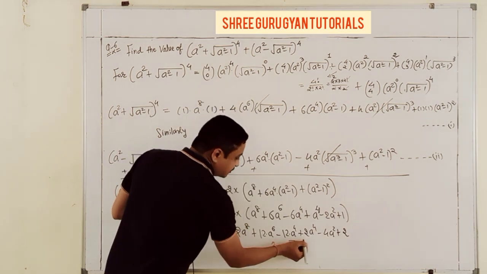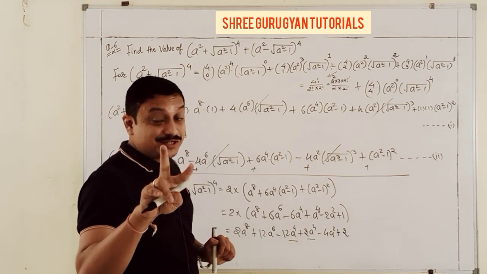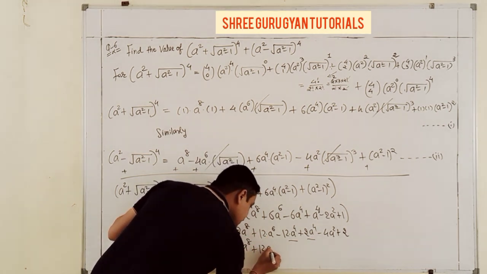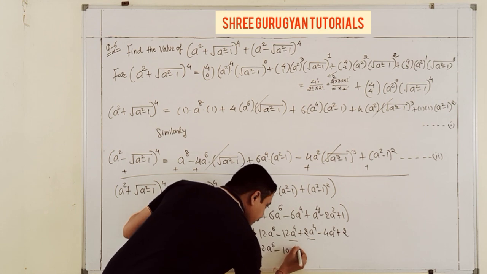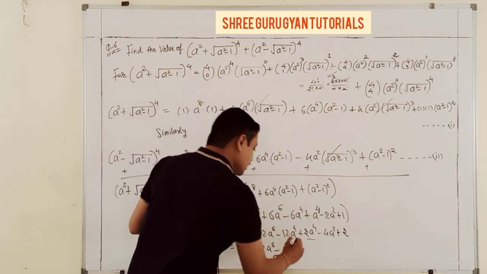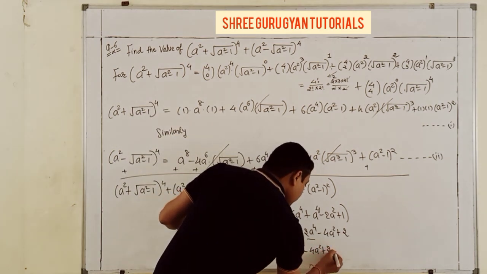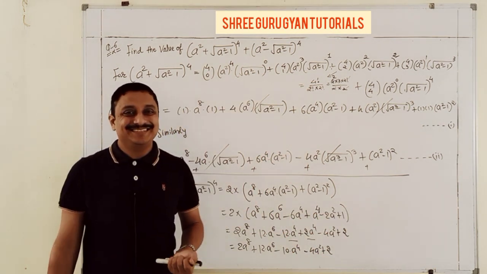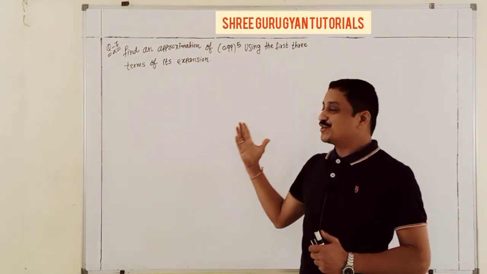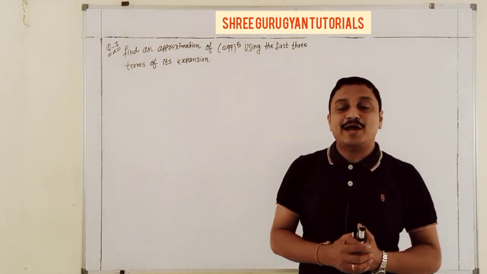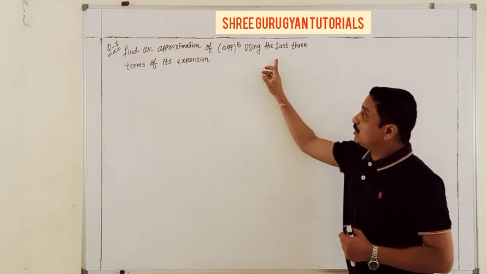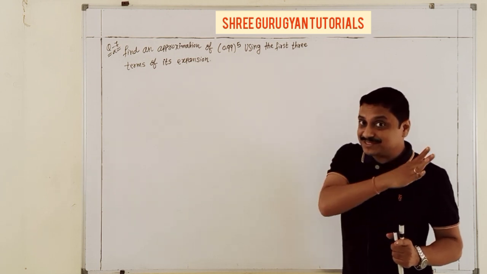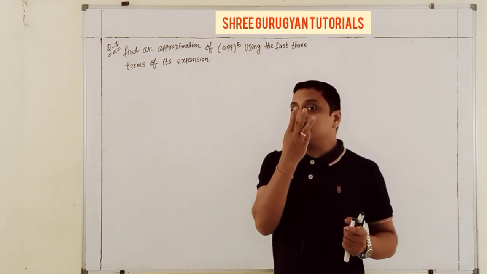So this is a like term, and always like term you take plus minus. So twice a raised to 8, 12 a raised to 6 minus 10, yes, a raised to 4 minus 4a square plus 2. And here students, our question 6 is easily done here. Students, now continue 7th sum using binomial theorem. Yes, find out approximate value of the first 3 steps. Yes, it means first 3 terms only I want.